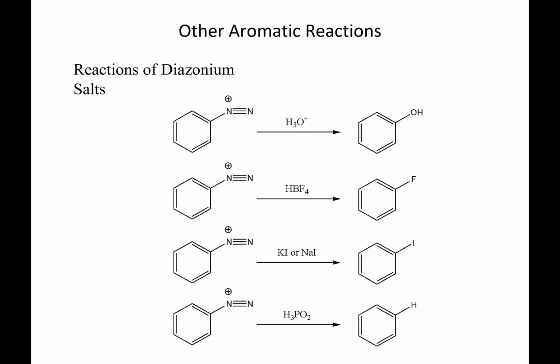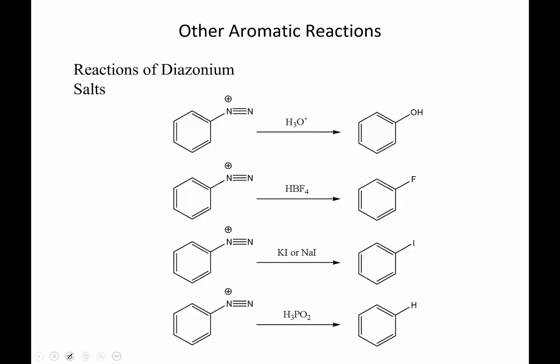So again, anytime you want to put any one of these groups on the ring, we're now up to an automatic 4 steps. Nitro, reduced to NH2, diazonium, and then whatever reagent here to put that group on the ring. And you don't necessarily have to write all of those individual steps out. You could put 1, HNO3, H2SO4, 2, Fe or Sn and heat, and HCl and heat. So you can write those 4 combinations, but that's what it's going to take to put the diazonium salt on and react it.